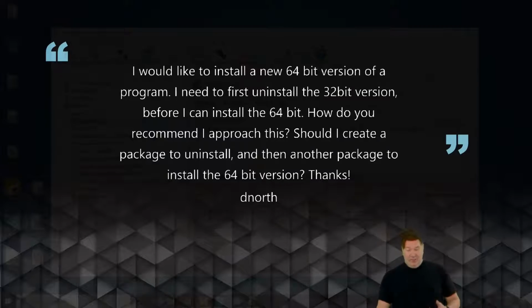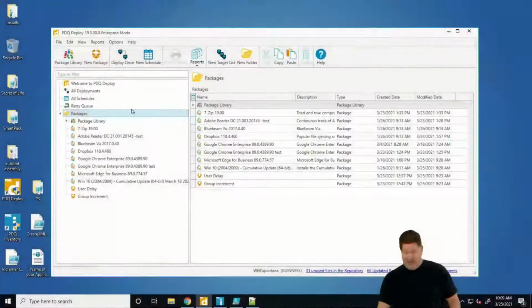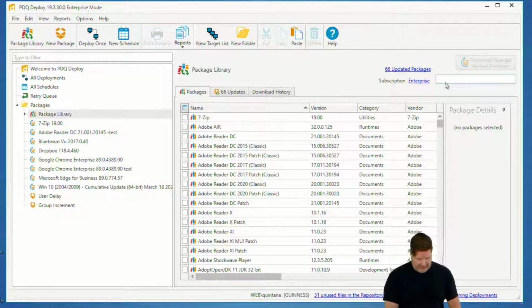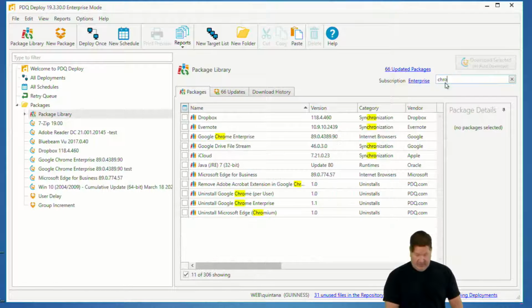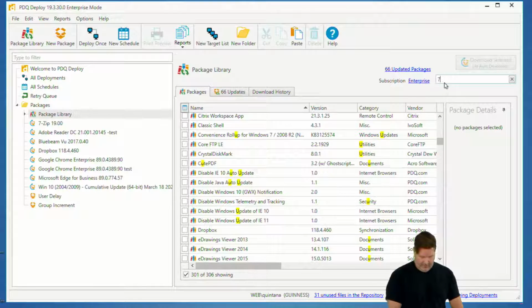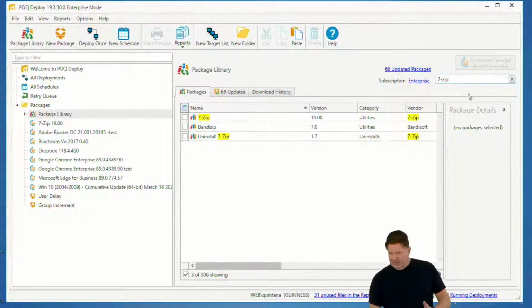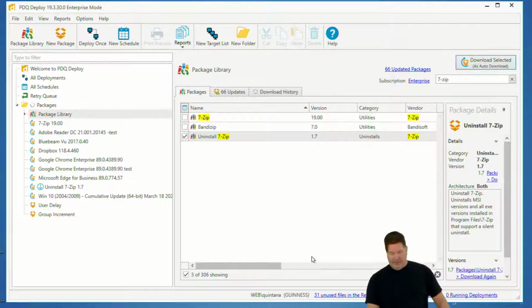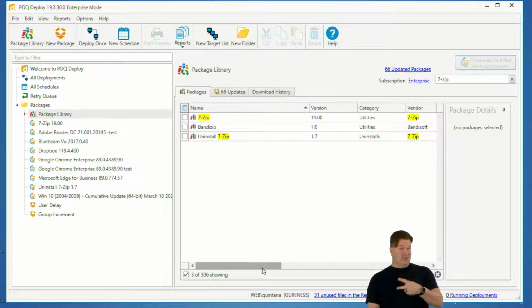Now, depending on what it is, we do have a bunch of uninstalls in our package library, which I just clicked out of. So let's just say we were gonna, I don't know, Chrome's probably not a good example, 7-zip. We have an uninstall 7-zip, right? So if we do happen to have it, here's 7-zip and uninstall 7-zip. So let's say I've already got 7-zip, so I'll download the uninstall. So I've got the two packages, one uninstalls, one installs. Now the nice thing with 7-zip, it will install the correct version for the architecture of the machine.